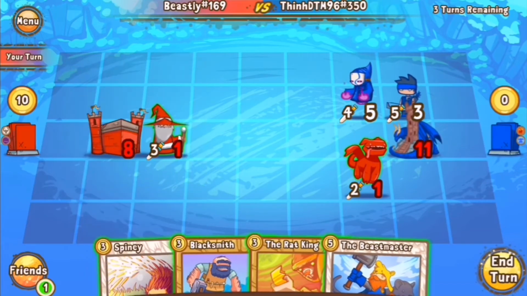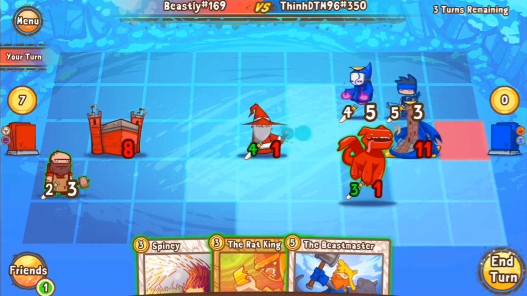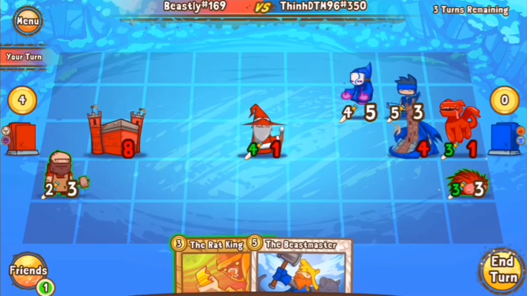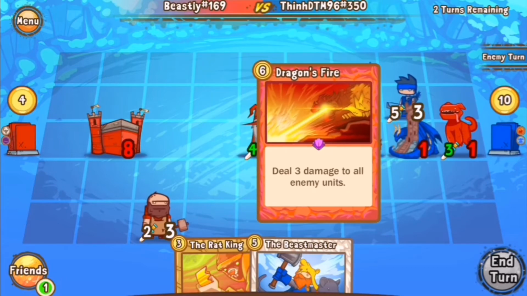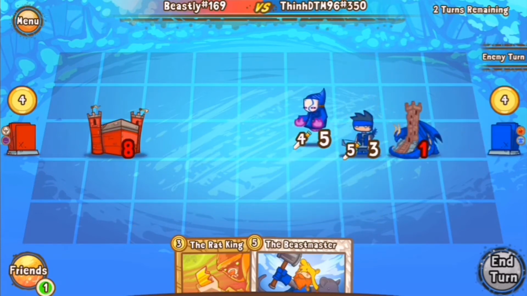And seeing as we're down to turn 4, I think I'll just go for the nice chip on castle. More chip on castle. And taking him down to 1 HP. And I think that's probably a good place to leave it for this turn. So basically he has to kind of wrap it up this turn, or else he dies to sudden death. And I think we're going to see him die to sudden death here.